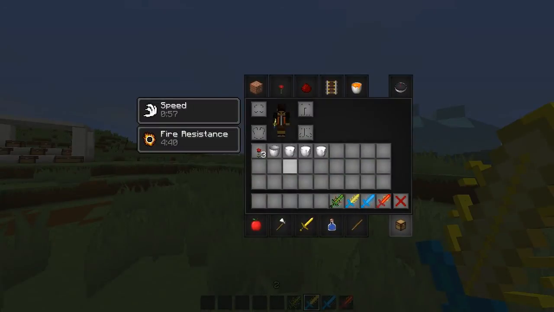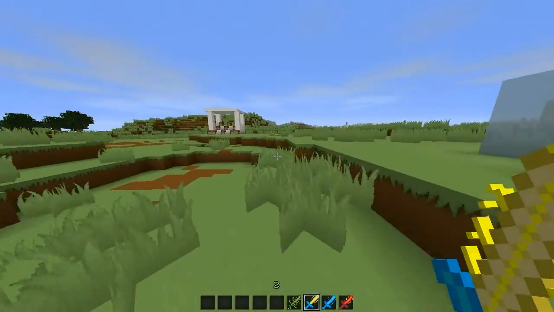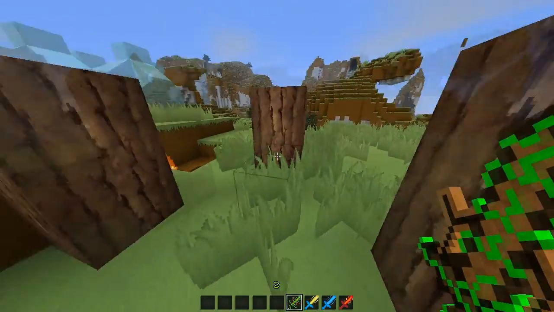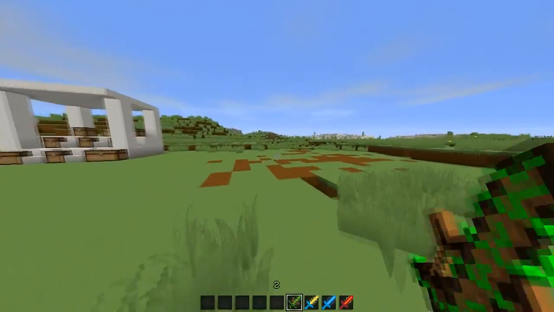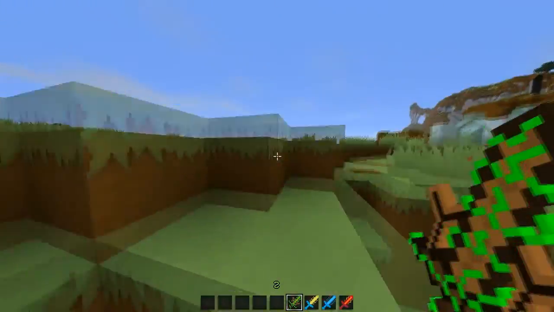It does the same thing as a thunder sword, but the lightning is much stronger and gives you speed just like the thunder sword would. Then we have the peaceful nature sword. When you right click this one, it summons 4 log columns and it gives you resistance just like the earth sword would.